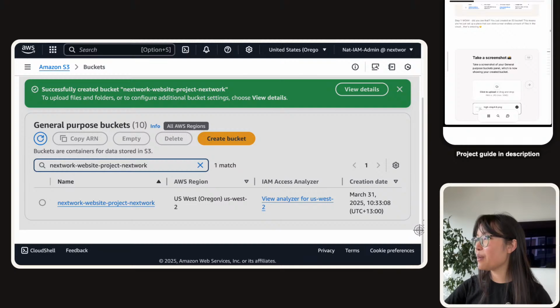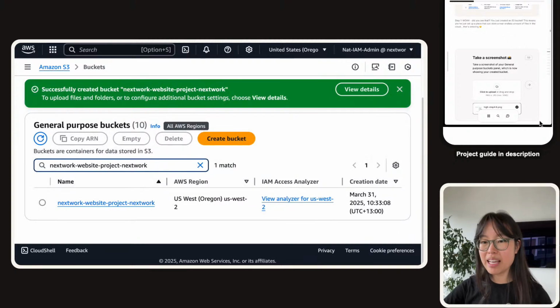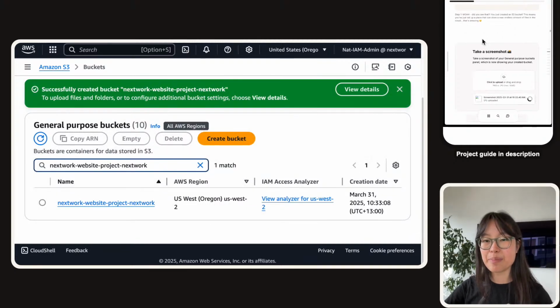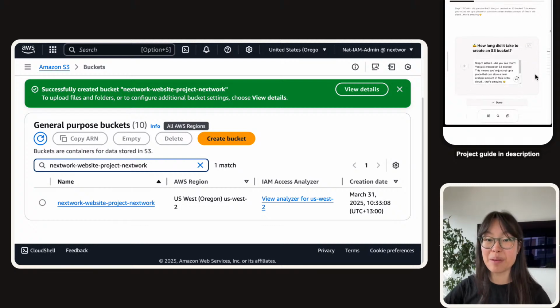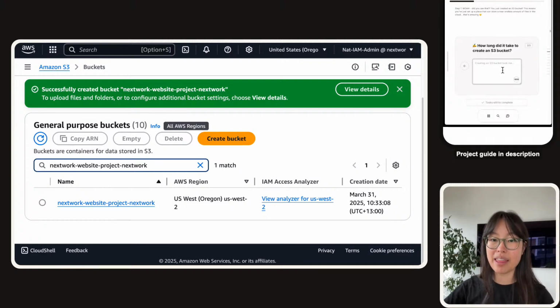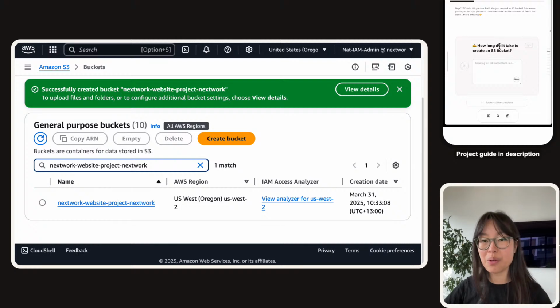As we complete questions in this project today, you're going to generate documentation that's going to wrap up the things that you've done and also the learnings that you've had. So let's answer these questions, and then it's going to help us pull together all our learnings in one PDF at the end. All right. How long did it take to create an S3 bucket? Creating an S3 bucket took us less than 5 minutes.